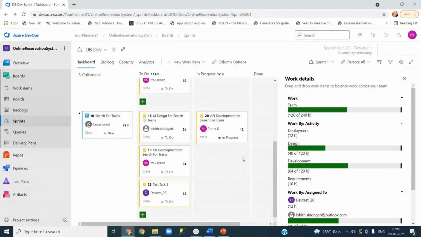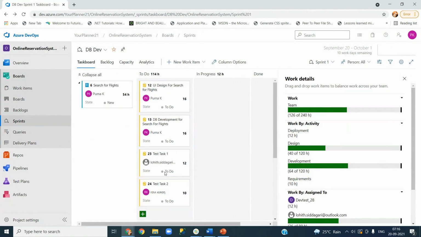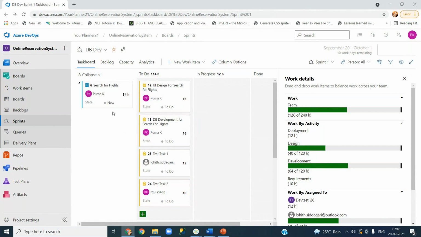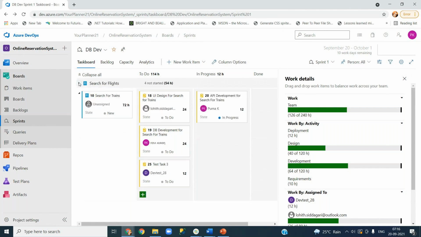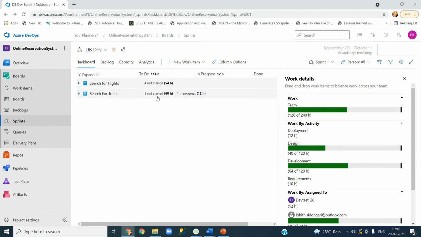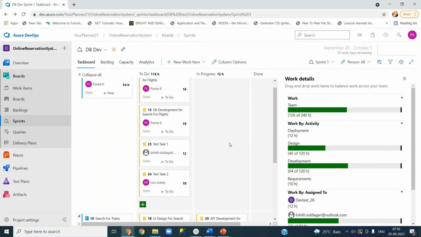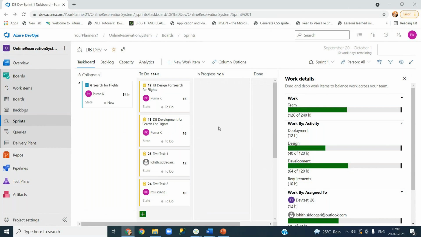So I added a couple of tasks here. And you know why these tasks are grouped this way? Because this is grouped by product backlog. That's why it is showing like this. It is a very good representation of your progress. Now I'm going to apply some styling for the visual representation of the statuses.